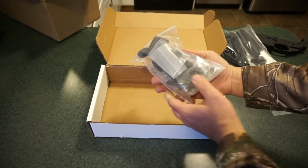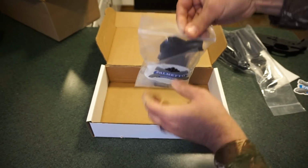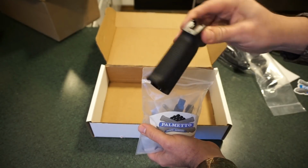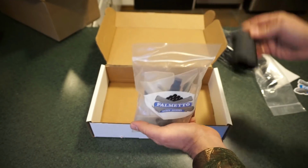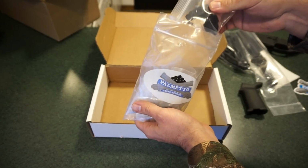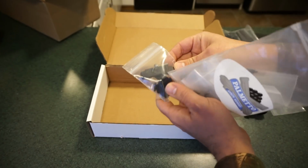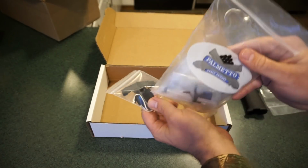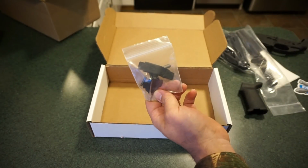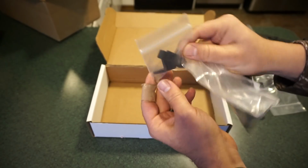The handguard, okay, everything comes nice and packed up in here, nice and neat. Got my pistol grip, went with the Magpul setup for that also. Again, it's one of those things where I really couldn't get it much cheaper on my own. And then we've got your Magpul furniture, we've got your trigger guard, and here's the deal. Even though I've got the one-piece lower going on, I'm going to actually use this on my Bear Creek Arsenal AR-15 because I just have a standard trigger guard on it. And then you got your bottom plate for your pistol grip, which is cool.